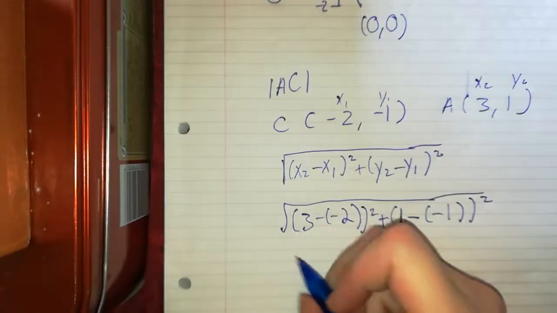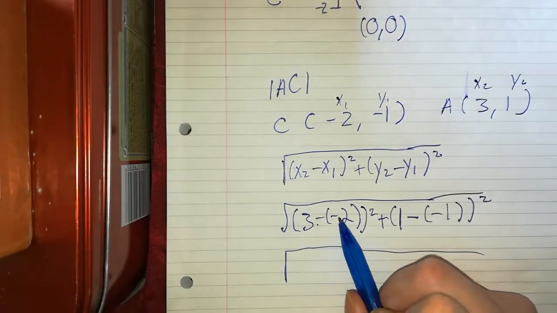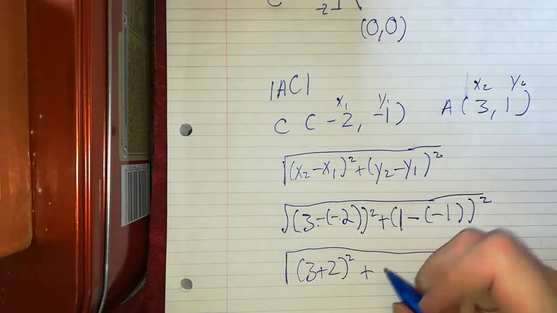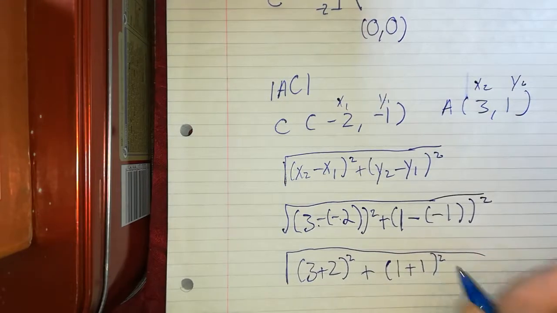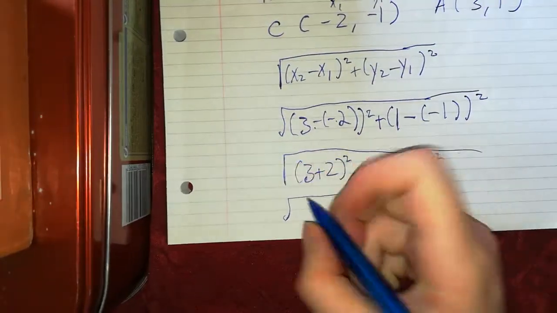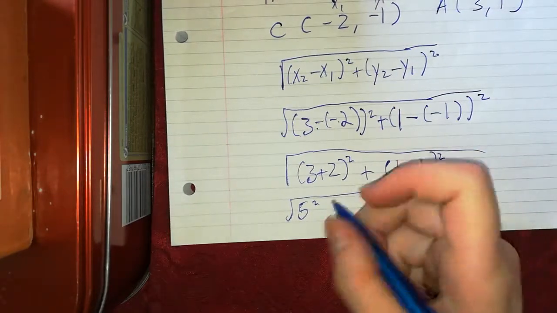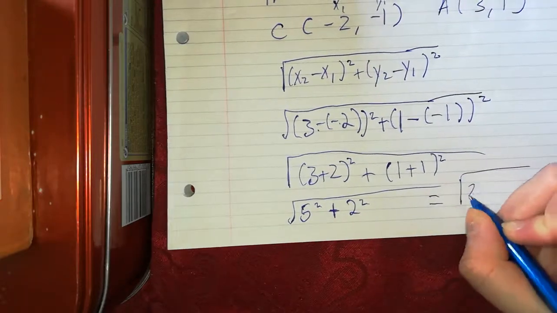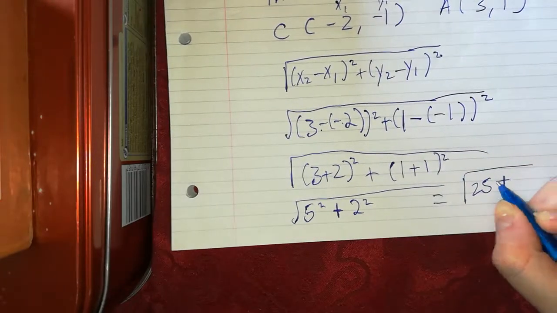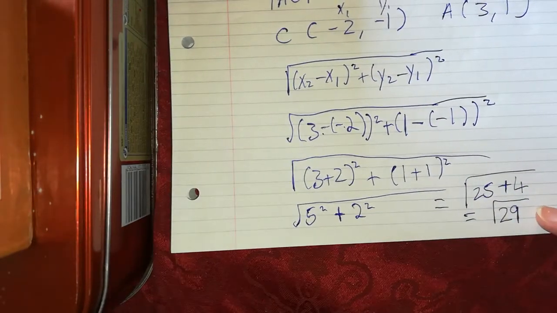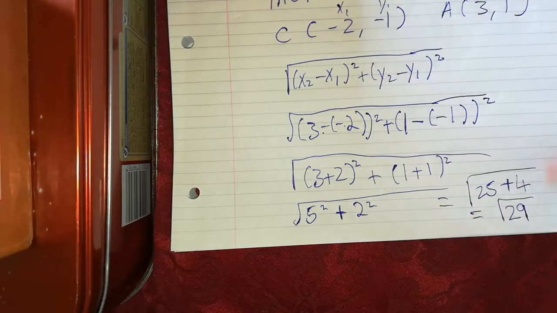So I'm just going to deal with the signs first. Minus and minus is a plus, so that will be (3 + 2)², and then 1 minus -1 will become a plus, (1 + 1)². So then that's 3 plus 2 is 5 squared, and 1 plus 1 is 2 squared. So 5 squared gives us 25, and 2 squared gives us 4. So it's going to be the square root of 29, and that's not a square number, so we can't get the square root. So we're going to just leave it in that format. That's called surd form when we leave it with a square root.